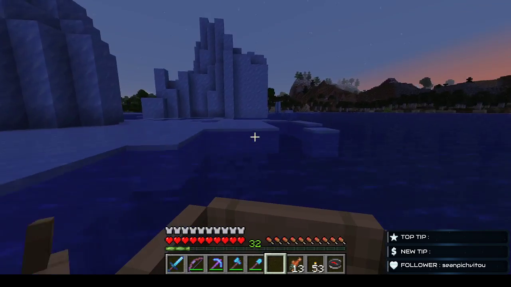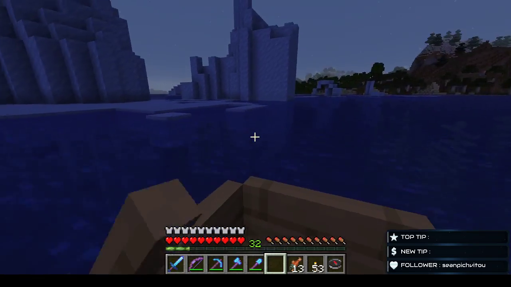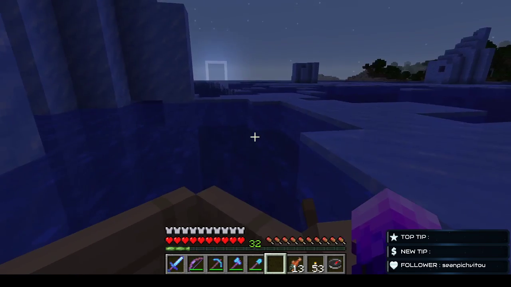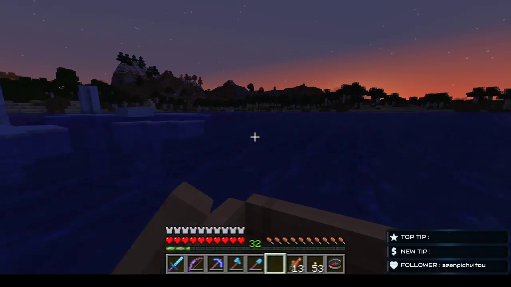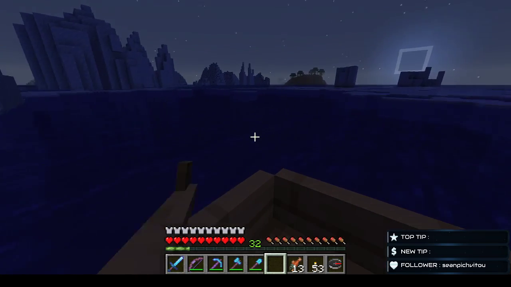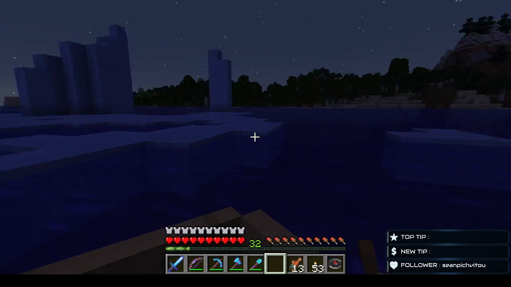Okay. So, yeah, this is what I was really looking for. We got a witch hut. We got an ice biome. We got swamp. We got a stronghold. I'm having trouble getting around the ice. Getting dark. Okay, there's a swamp again.